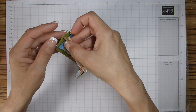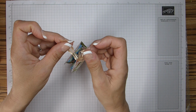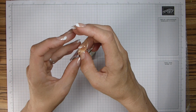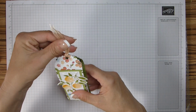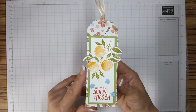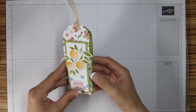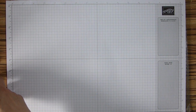You could use this as a little favour or a pillow gift, if someone's staying over, you could pop one in their room. You could use it as a thank you gift, or just simply give it to a friend. But I think it's super cute, and I love these peaches. They're so nice, cute little flowers. And as I said, it's dead simple. It's quite a bit of die cutting, but I'll show you how I made it.